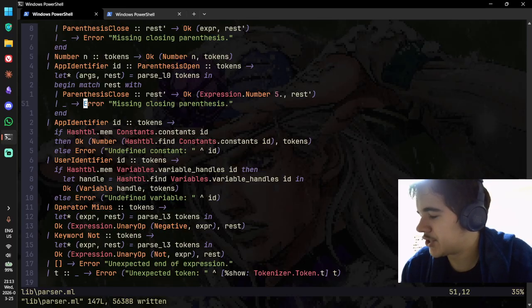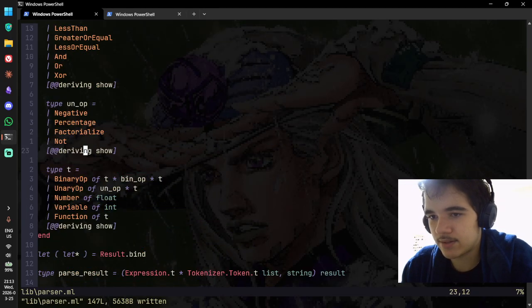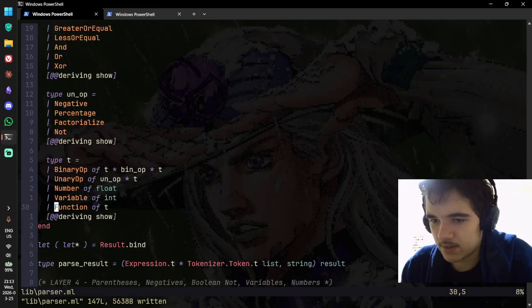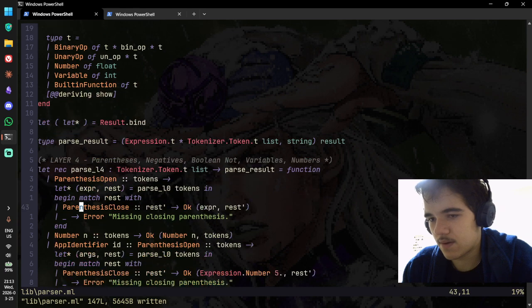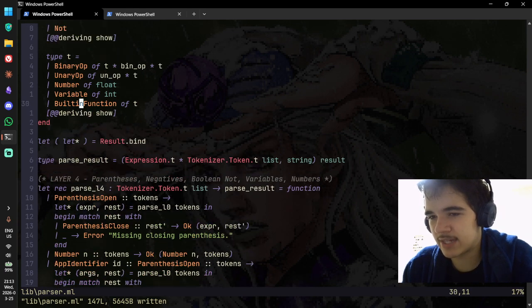I may need to also differentiate between user defined and non-user defined. Okay, I'll call it built-in function. It's really the same thing, just keeping track of whether it is or isn't built in, because they both will access different tables.